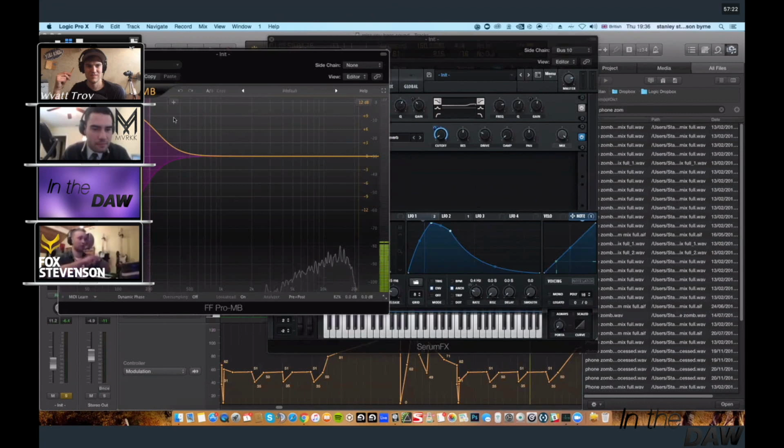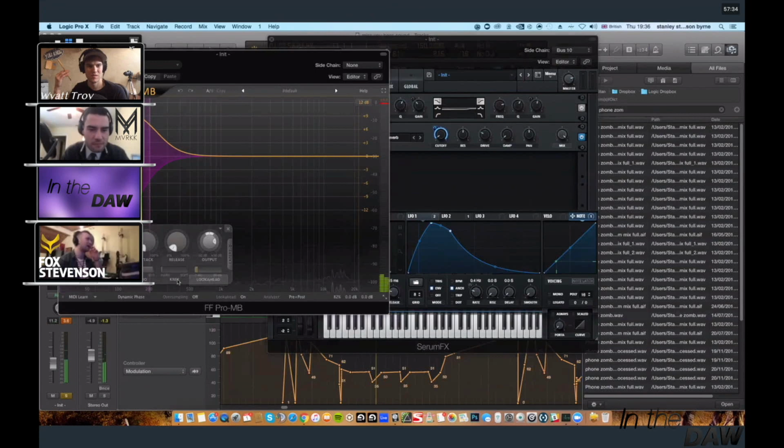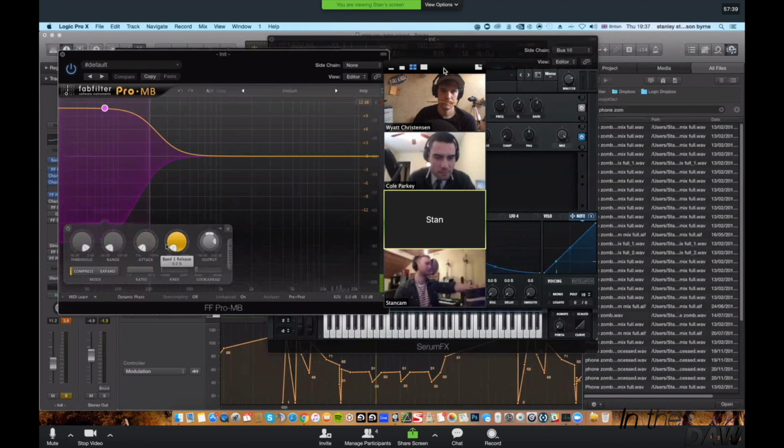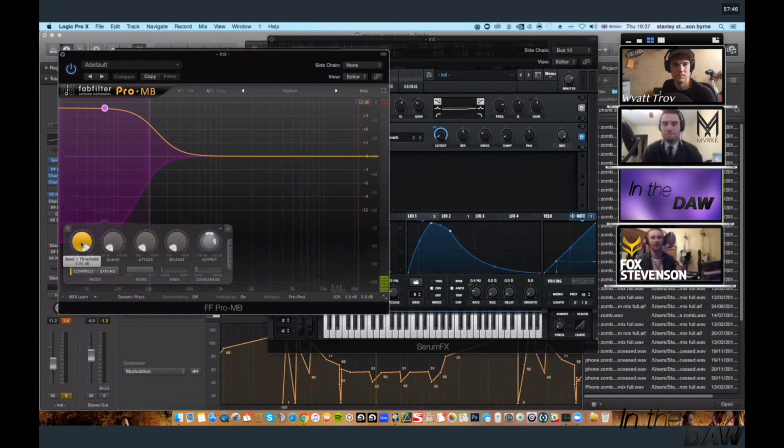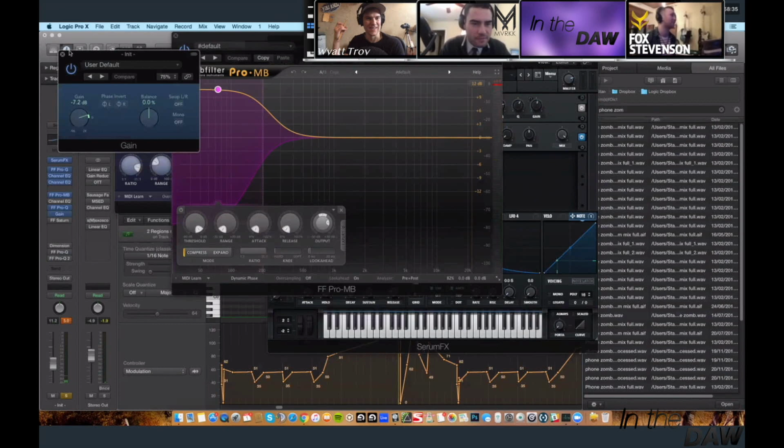Yeah. So now everything's kind of glued up, feeling good. In terms of settings, that's just really hard compressing: fast attack, crazy ratio, fast release. The threshold is actually not that low, probably because it's such a loud sound coming out of Serum anyway. Most of the work's been done. The sound's fine. The reverb filter is particularly wide and ecstatic in the stereo field. I took out all the stereo, 12 dB of it, from 200 and below, because you don't want too much stereo information there, but I left a little in there because I like the idea of there being a little bit of wobble going on, and gained it down because it's a really loud noise.